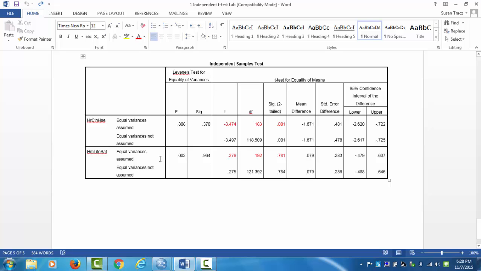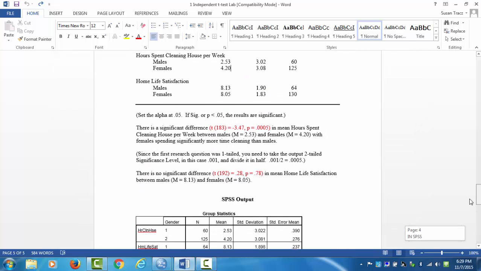For home life satisfaction, our t is equal to 0.279, our degrees of freedom are 192, and our probability level, remember this is a two-tail level because we did a two-tail test, so we don't have to change it, is 0.781. So now we're going to compare 0.781 to our alpha of 0.05, and it's greater than 0.05, so we're going to say there's no significant difference.